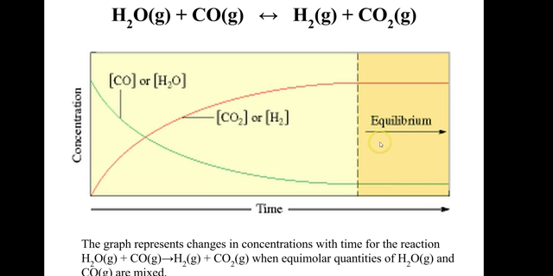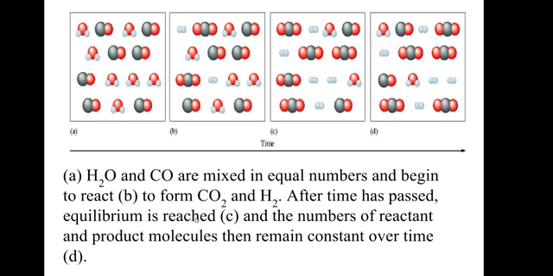This occurs in a lot of different places in chemistry and in nature, and that's why we need to take a look at it. If we were to try and do models, again here, water and carbon monoxide, right? That's all we have at the beginning. Over time, notice we're getting a little bit less of the carbon monoxide and water, a little more of the CO2 and the H2. And then finally, when we get to C and D over time here, concentrations. Now they may jump back and forth a bit, but if we count them all up, the concentrations of reactants equal the concentration of products. And again, it's this dynamic equilibrium that we're trying to describe.